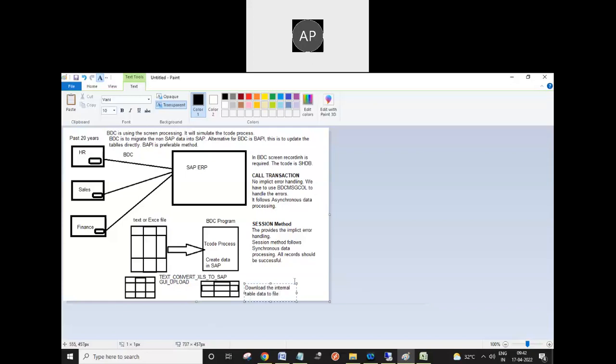So this is to download the internal table data into a file. GUI_UPLOAD is to upload file data into an internal table. Okay, clear?